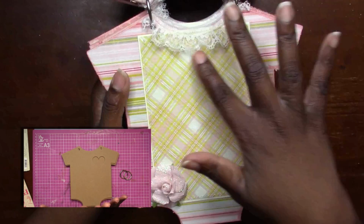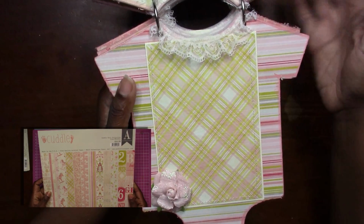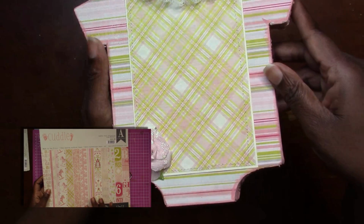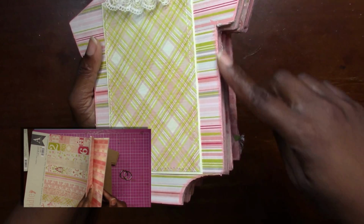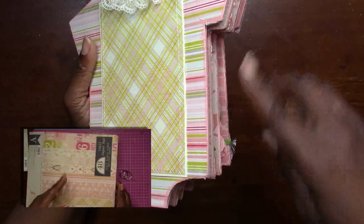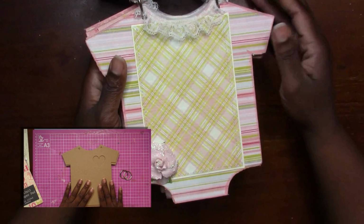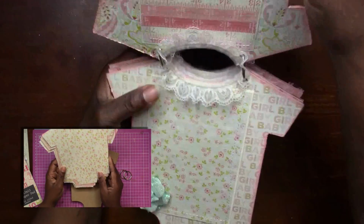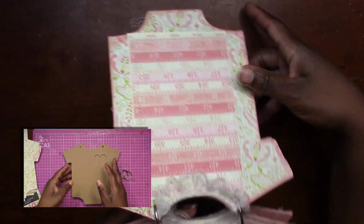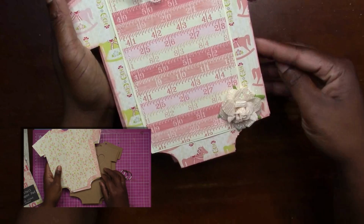And I just pretty much decorated all of the pages the same except the first page. So just different pieces of that designer paper. I did distress the edges and added a little bit of watered down paint. I just wanted it to look a little bit shabby. But I left it open. If whoever gets the album wanted to add anything, it's open for that as well. So turn it over. There's your next photo mat, and here's your next one. Just really pretty. I just did those coordinating papers like that, added the flowers.